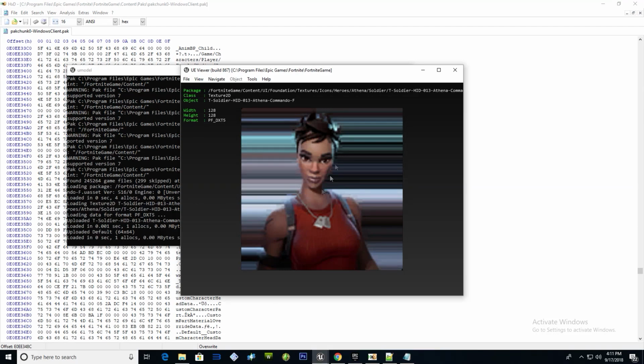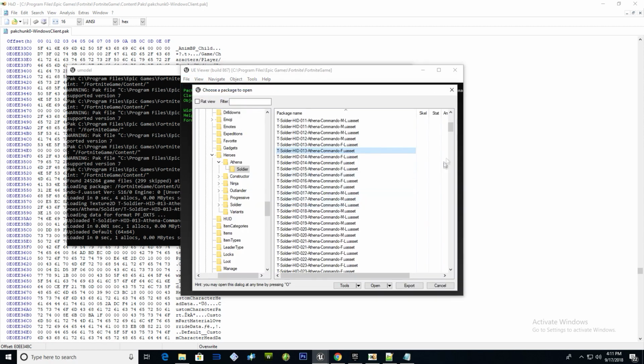So we're gonna open, basically, Renegade. Like I said, all of the default swap, no skin, all of the default palette swap characters don't have names to them. So if you're trying to change an icon of Renegade or a certain character, you're gonna have to dig through these and find the correct one.